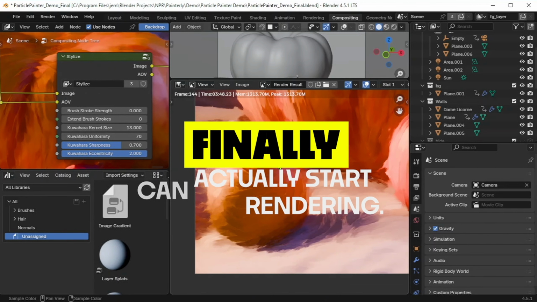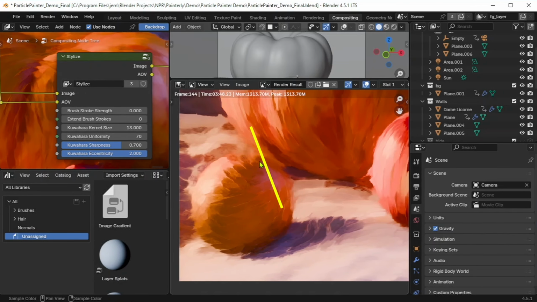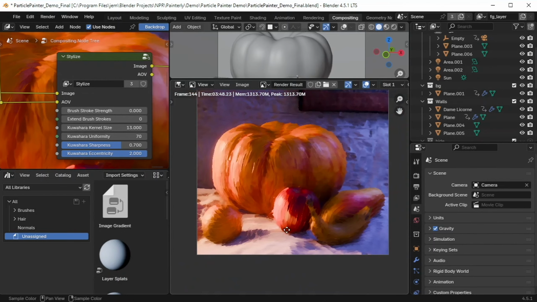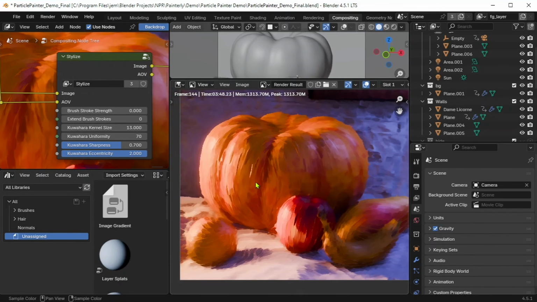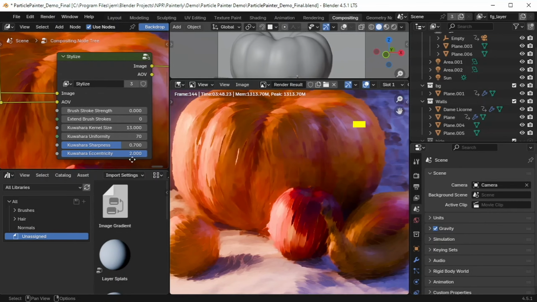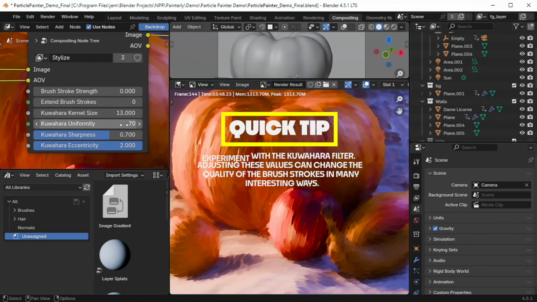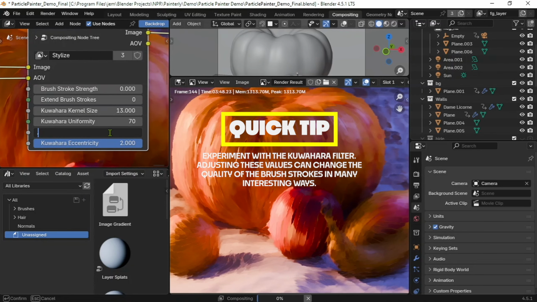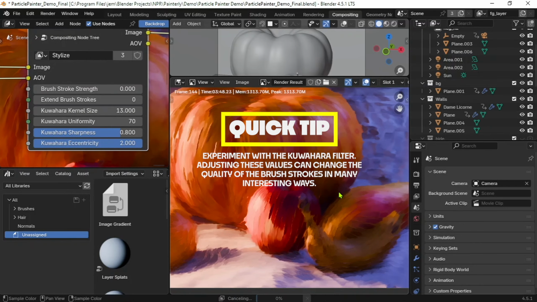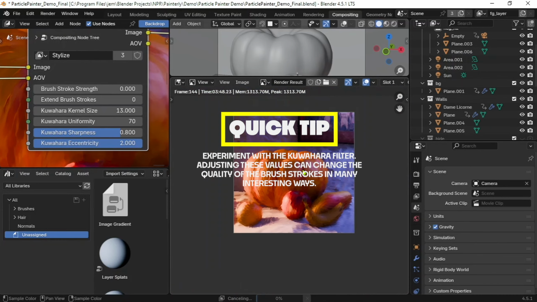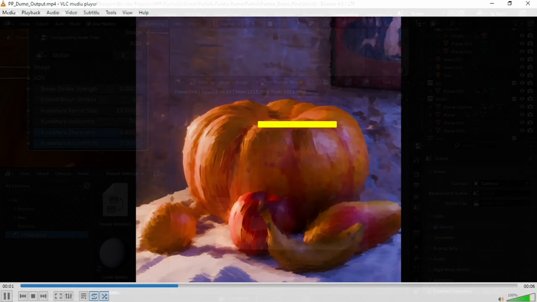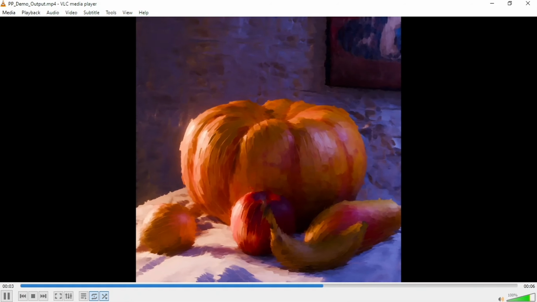This is what it looks like rendered in Cycles. And yeah, this is pretty much it. Obviously, once you've rendered the frame, you can still go ahead and tweak a bunch of stuff. I went ahead and just reduced the sharpness to 0.7. Maybe I could have it like 0.8. Okay, so now I'm going to render the animation. All right, so our animation is done.